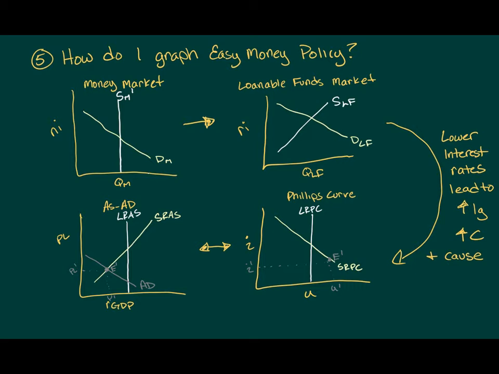But we have two additional models that we need to use to explain why those changes to aggregate supply, aggregate demand and the Phillips curve are happening. In this case, the linchpin to understanding why monetary policy affects aggregate demand is understanding that monetary policy affects interest rates, and that interest rates affect investment spending and interest-sensitive consumer spending. That's the key to this whole section.